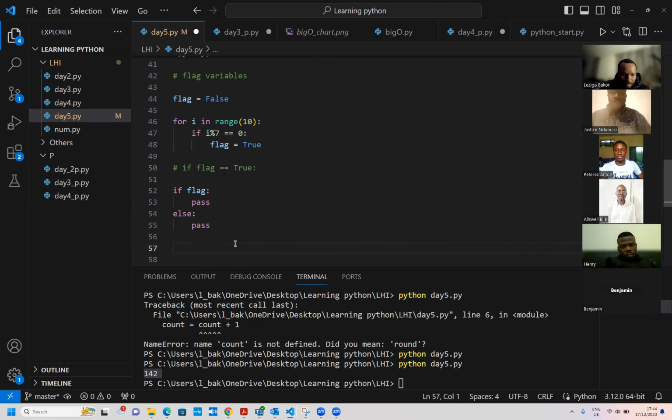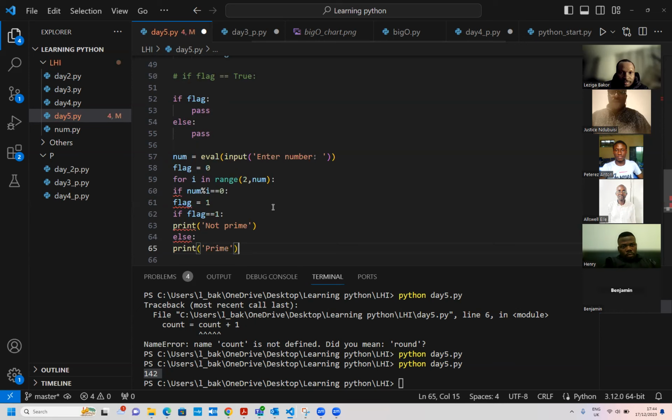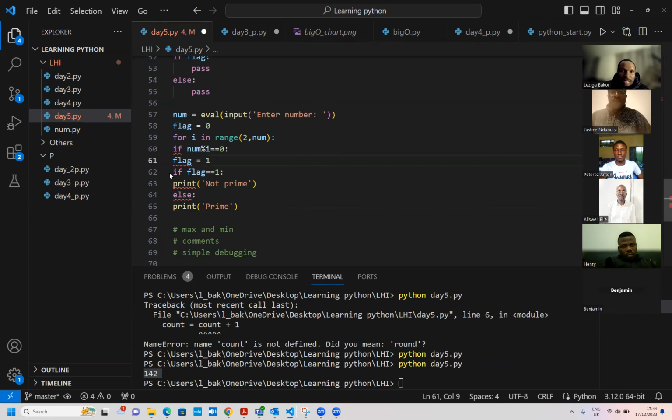So let me put down this. This is the example in the book for flag, where you ask the user for an input, like for a number, and then you have your for loop.